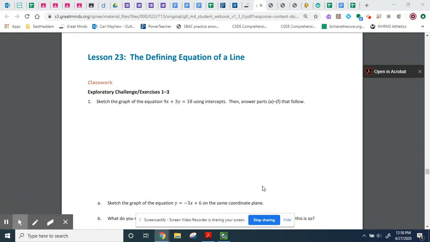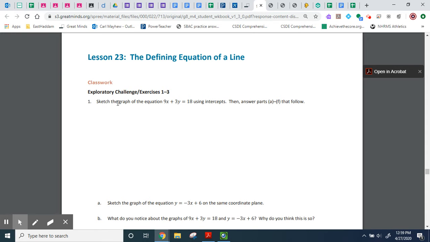Today we're going to be doing a little bit of graphing equations and really looking at how we can graph equations in different ways. We're also going to be looking at how an equation may look like two different things, or two different equations may look different, but they may have very similar qualities. In some cases, they may actually be the same exact equation. So what we're going to do is a couple examples from the book, and I'm going to have you guys try a couple on your own if you still feel like you need the extra practice.